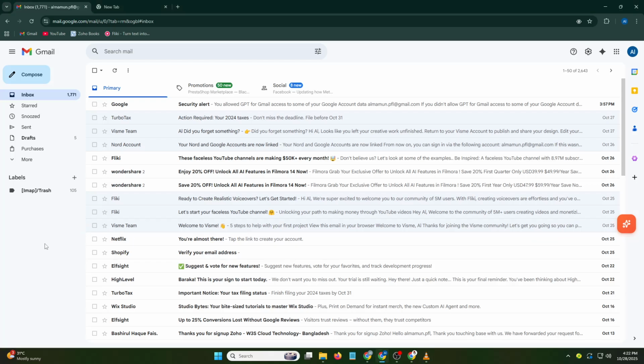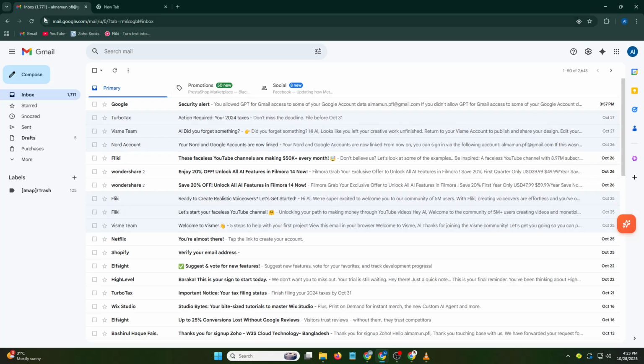Are you about to hit send and suddenly panic? Don't worry, Gmail's undo send is your safety net. In this short guide, I'll show you how to unsend a Gmail message fast, how to make the undo window longer, and a few pro tips so you never send something you didn't mean to. Stay with me. This could save your job, your relationship, or at least your pride.